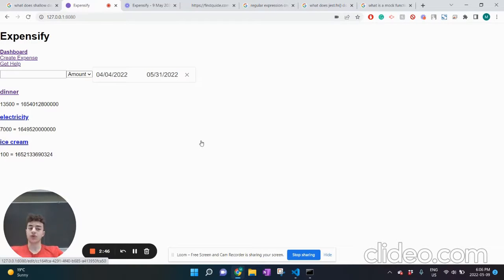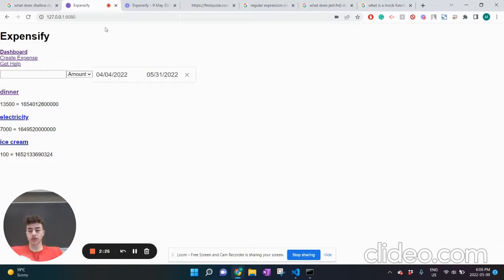Now, one thing I still need to do on this is styling it, and I didn't really focus on styling because I focused on styling in the last application. And the second thing is storing everything in a database, which I'm going to do with Firebase later on. I just want to show you the working application so far. So unfortunately, the get help page is pretty basic if you're wondering.